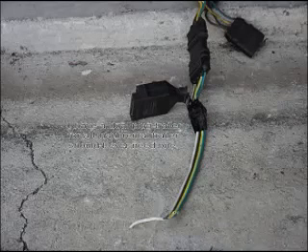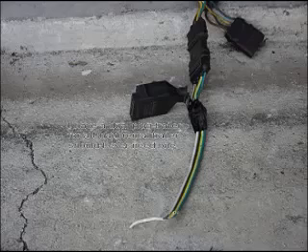This slide shows a picture of the connector. It has a piggyback connector for U-Haul rental, which is not connected to the trailer, but I'd like to be able to use it with a U-Haul trailer if needed. It has a white ground, a brown wire for the running lights, a yellow wire for the driver side, and a green for the passenger side. Think of it as green for grass and yellow as the center line — the no-passing line on the driver side — to keep these wires straight in your mind.